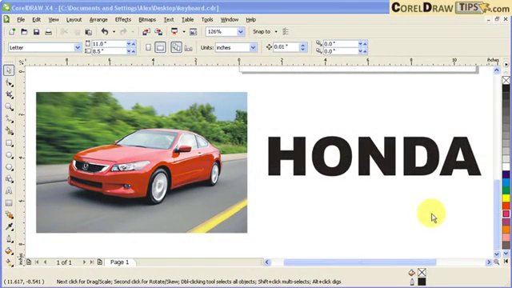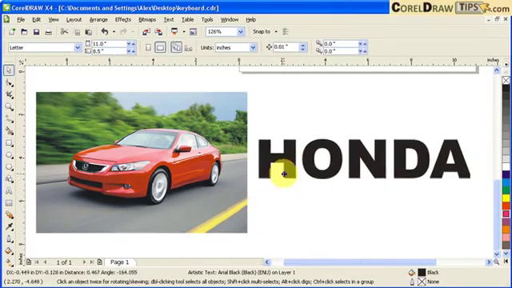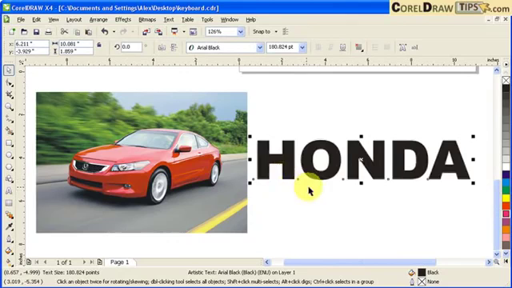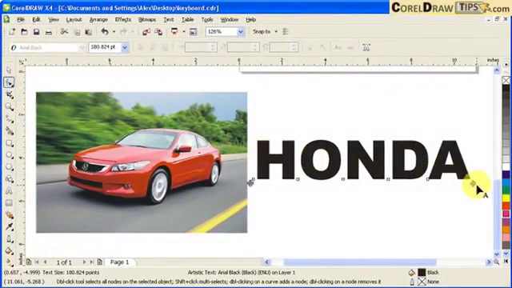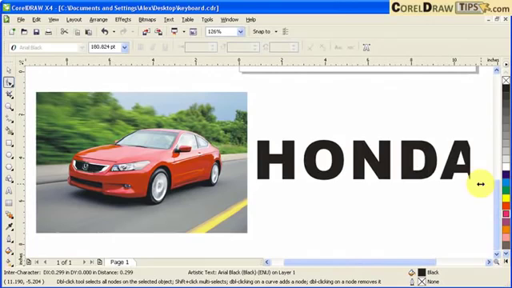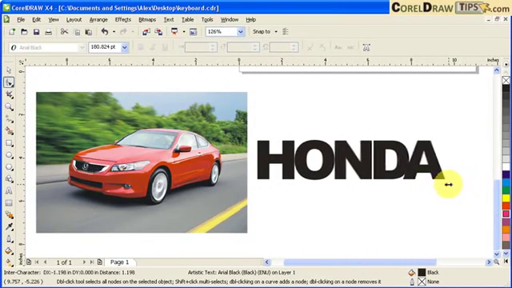You can do lots of things, some effects with text and photographs. Here I have a picture of a Honda car, and then I've got text of Honda too. Now what I'm going to do is change the letter spacing between letters here by going to my shape tool and moving this one. Instead of moving to the right side, I'm going to move it to the left.